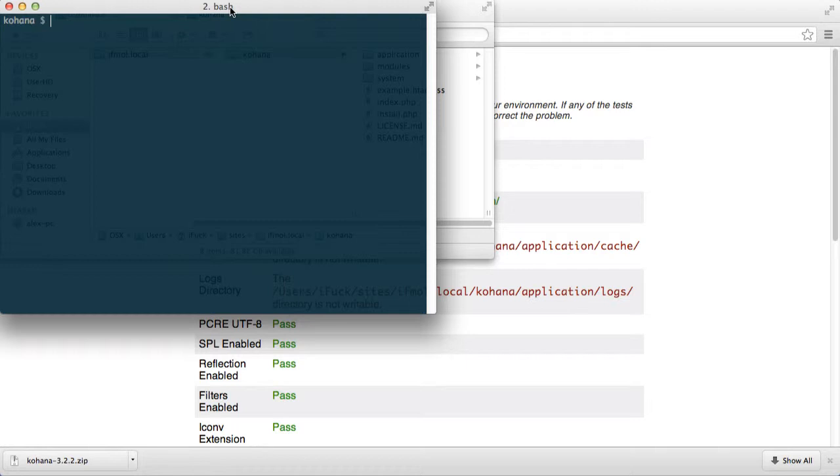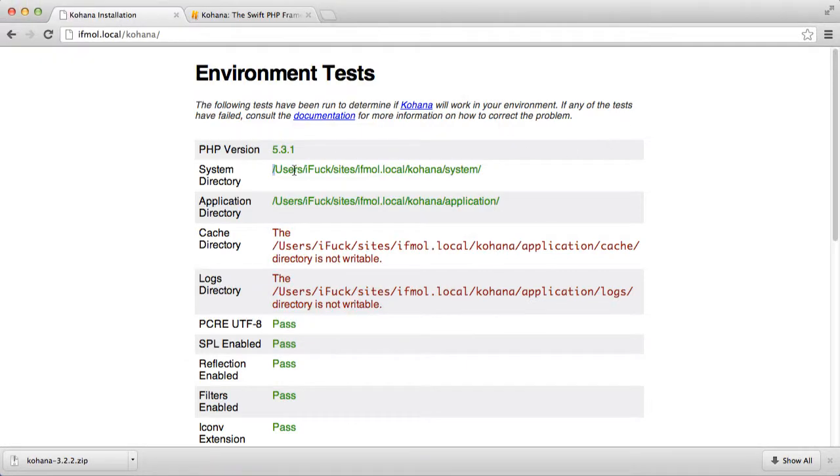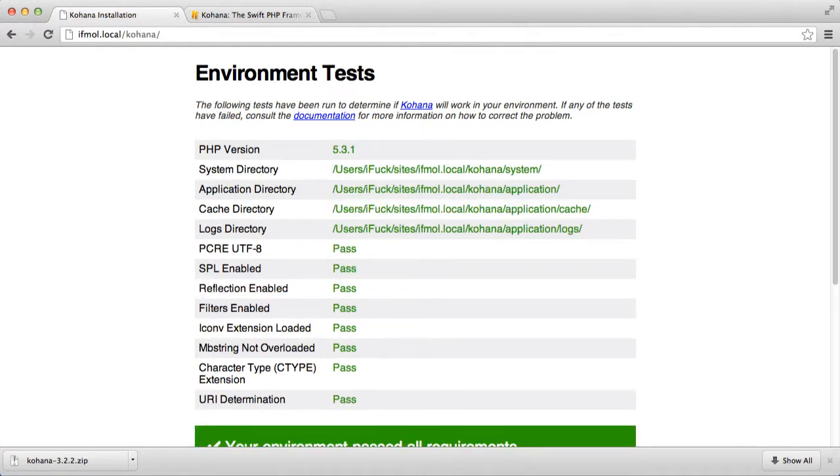For this, I'll make sudo change mode to application logs and application cache. Alright. Change mode to 777. Enter. My password. Enter. It's done. Now if I relaunch this page, I see that everything is fine.